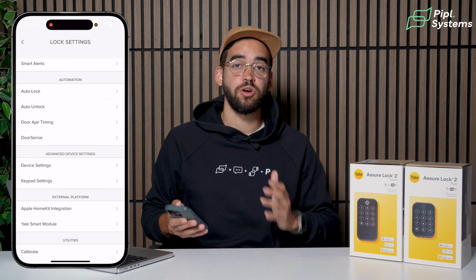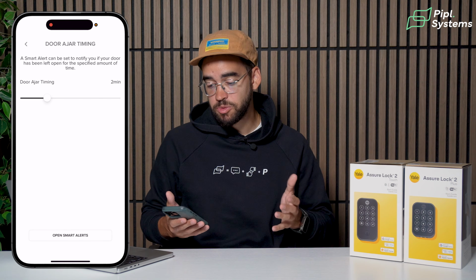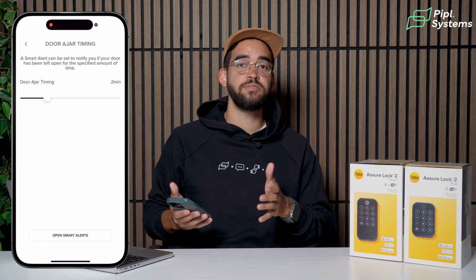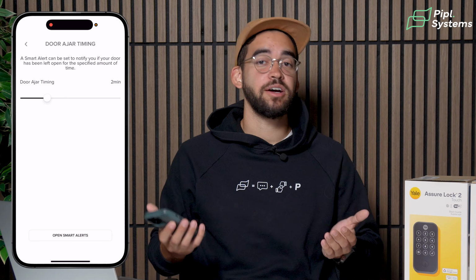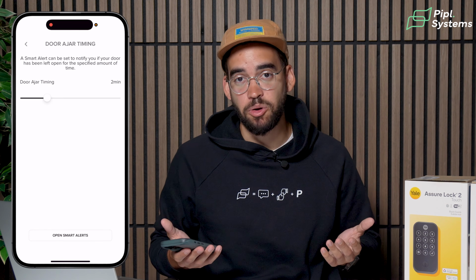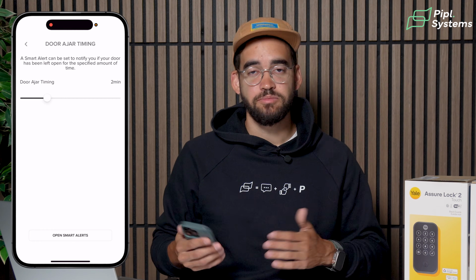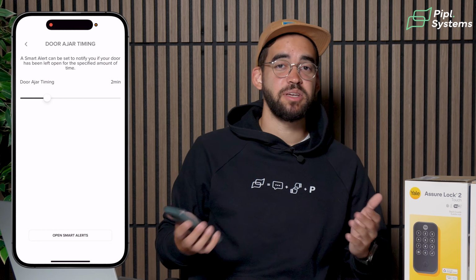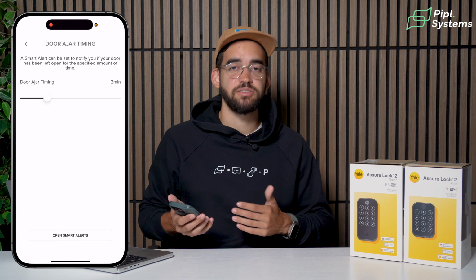You also have the door ajar timing. So for this, you can actually create smart alerts. What that means is that if you leave your door open for a long period of time, maybe you thought you closed it, but it's still open a little bit, well, you would receive a notification to your phone. Because again, it might not be you, it might be kids, it might be someone else that did not close the door properly, so you will be notified right away.